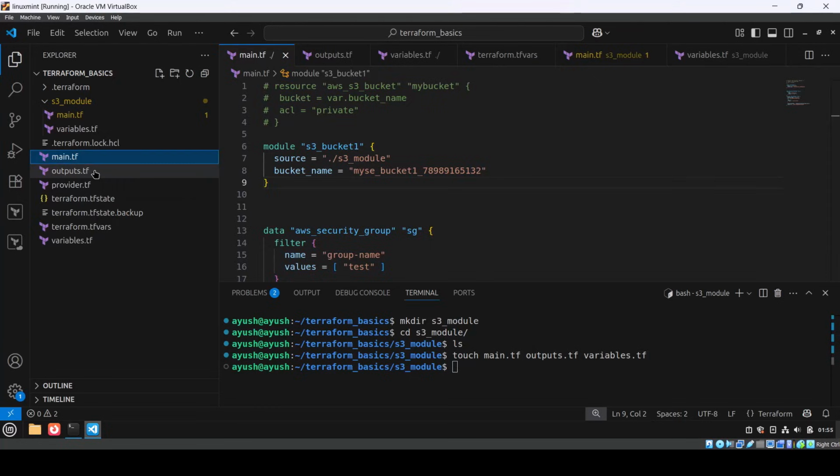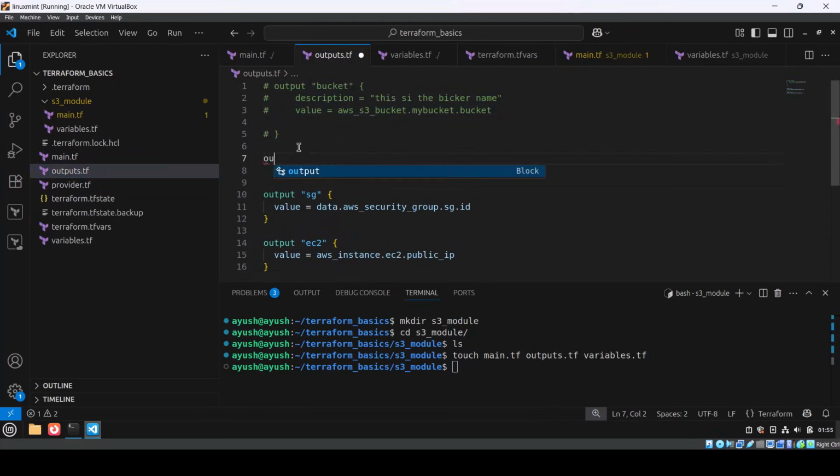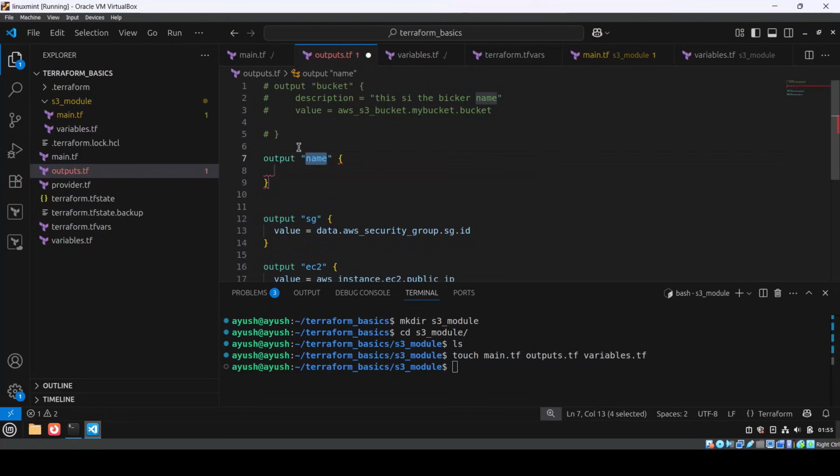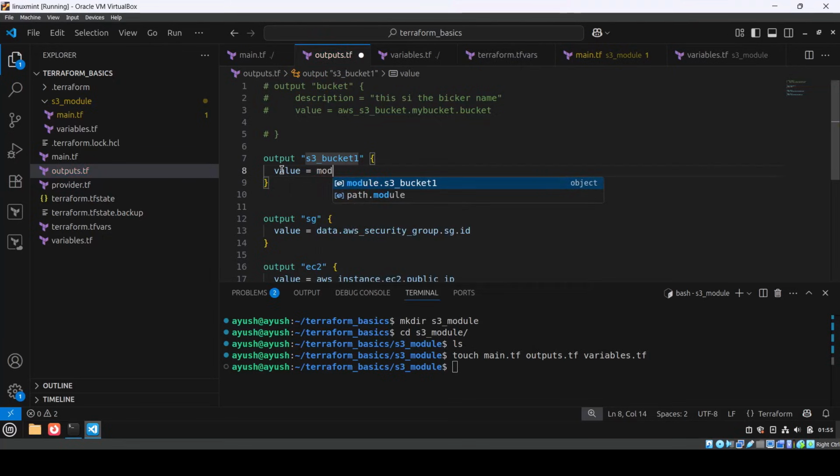And then in the outputs, we can simply print the ID of those buckets. So output S3 underscore bucket one, and value equal to, we can give module dot S3 bucket one, dot anything. I don't think anything is required.